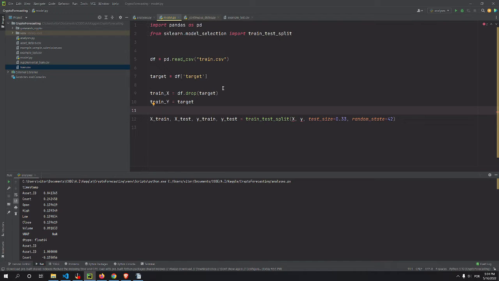And then from that, you select the target, the column that you're gonna try to predict, and the rest of the data frame is the training X, which is the data frame without the target.